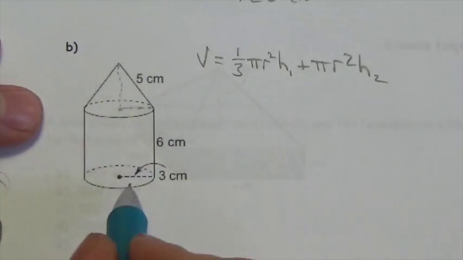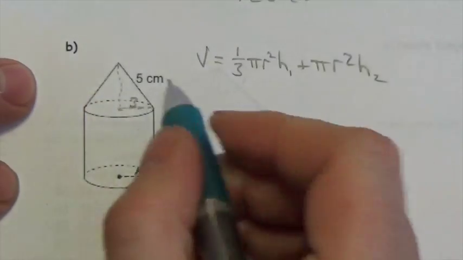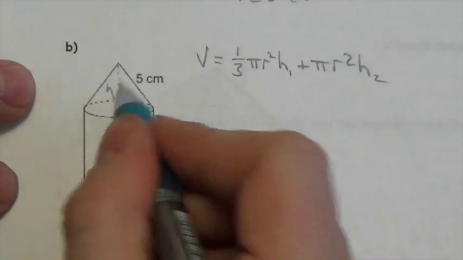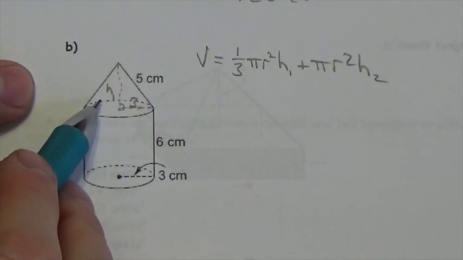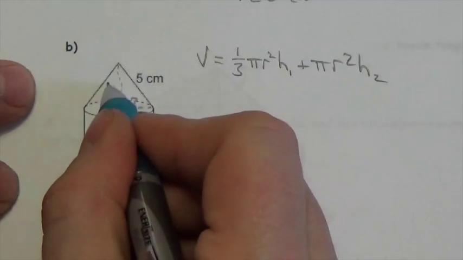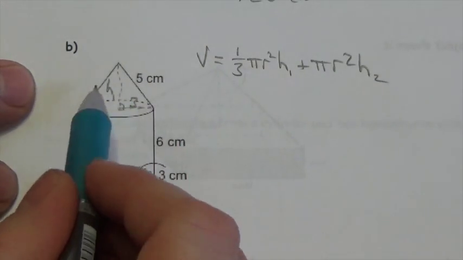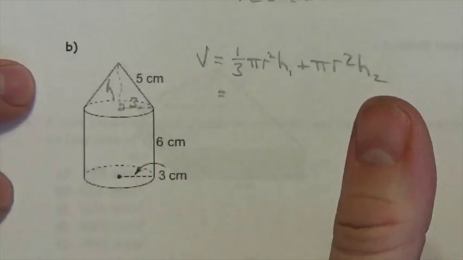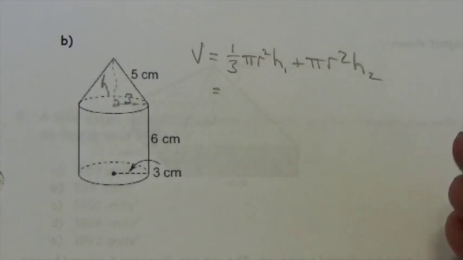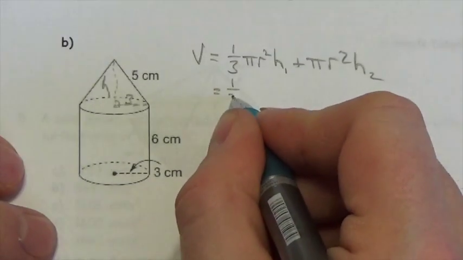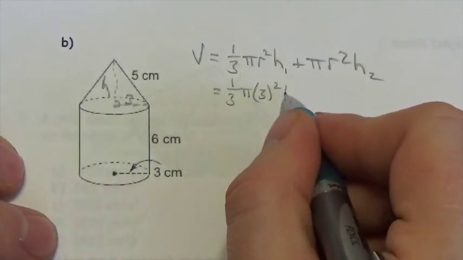Now, the radius is going to be the same, so this is going to be 3. So if I want to figure out the height of that cone, I can use the Pythagorean theorem, but actually I probably don't need to, and I really hope that you see what I'm seeing here. The hypotenuse is 5, one of the sides is 3, the other one has to be, and I'm going to wait for a second, think about it, 4. Okay, that is a Pythagorean triplet. So this becomes 1/3 pi 3 squared, and the height of the cone is going to be 4.